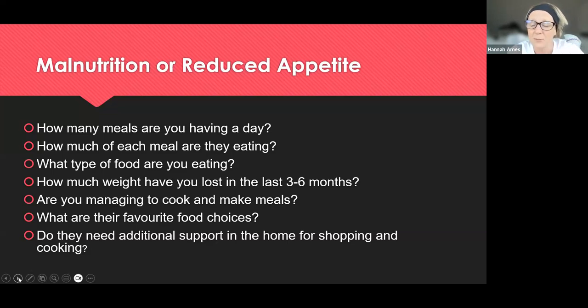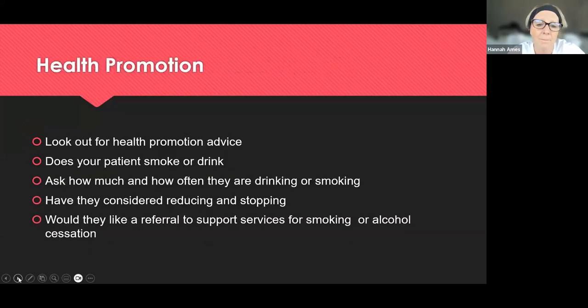Another one, for example, might be Alzheimer's and the memory loss. You might want to find out if they're struggling with particular activities of daily living due to the memory loss. These could be things such as preparing food, or getting washed and dressed, or leaving the house and driving. So you can think about those type of things as well.